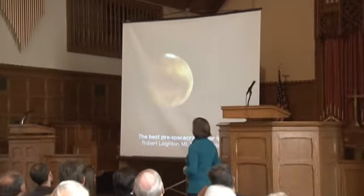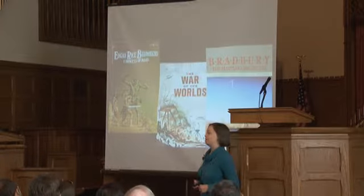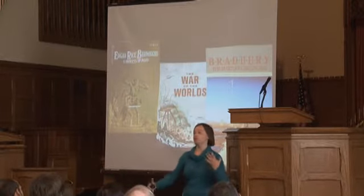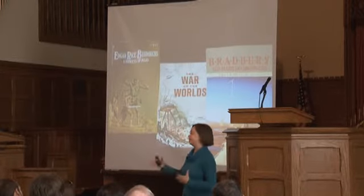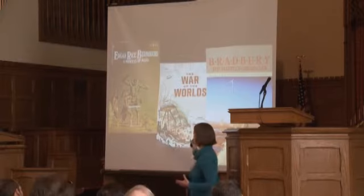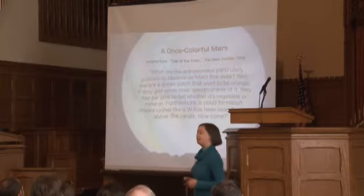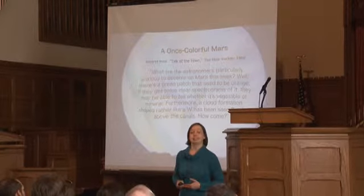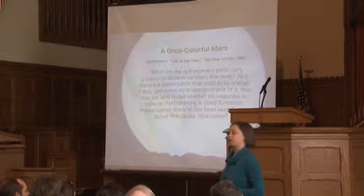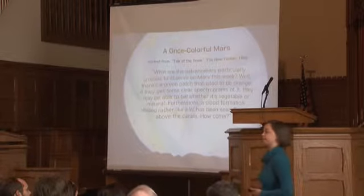With only these images, it was easy for Mars to be a hot topic in science fiction and for the human imagination to run wild. Mars had dark and bright splotches that seemed to change colors and positions with the seasons, so people thought Mars was full of jungle-like vegetation and perhaps once intelligent beings. Even in the science world, we took for granted that Mars was a place that had life — right up until the late 1950s.